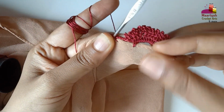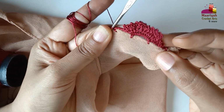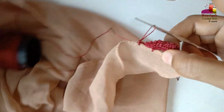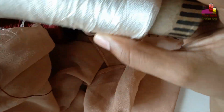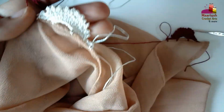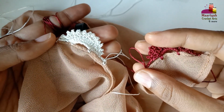After this, you need to just repeat the steps from the starting point till here for getting your desired length of the edging. And you can just experiment with different colors. Here I have used a dark color. If you want to try some other light color like this, you can see the difference in how it looks with light color and with dark color. This one I made with light color and this one is with dark color. You can just see the difference and you can choose the color according to your choice.